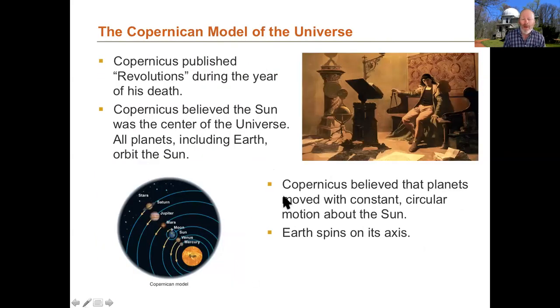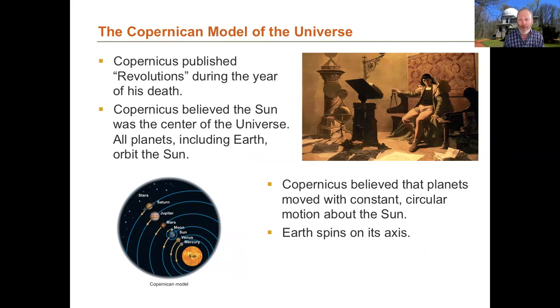But as I mentioned, eventually things came to a head in that they couldn't figure out how to add all of these loop-de-loops to make the system work. One of the first persons to really put that all together was a guy named Copernicus. Copernicus wrote a book in the year 1543, and in 1543 he said, everything's going around the sun, except for the moon, which is still going around us.